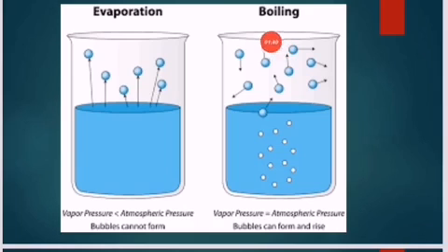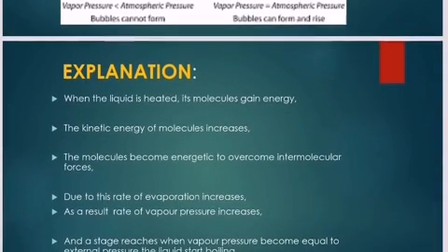But when you close that lid, these particles cannot escape the beaker. They will basically return back. They will collide with the wall of the container, as well as return back towards the solution. So basically they are returning back, and the production of these bubbles represents that the liquid is at its boiling point.